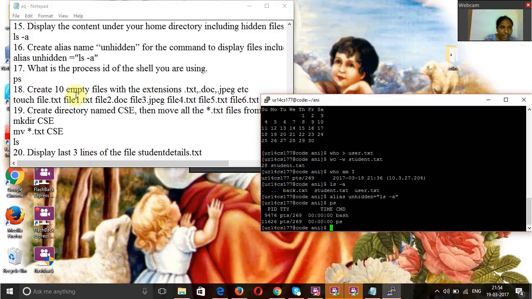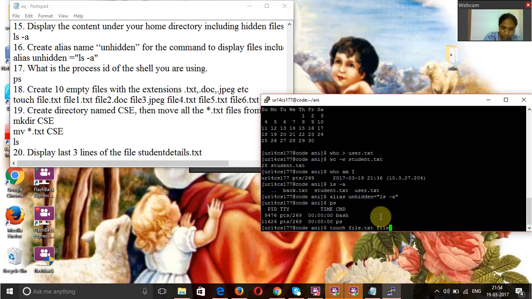Then I am going to create 10 empty files with the extensions .txt, .doc, .jpeg and so on. First I am using a command called touch file.txt.